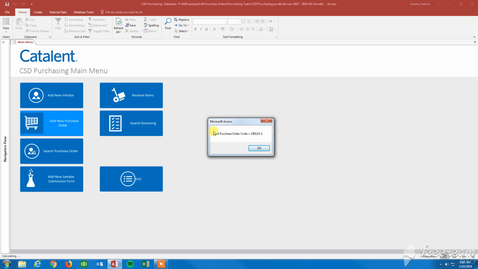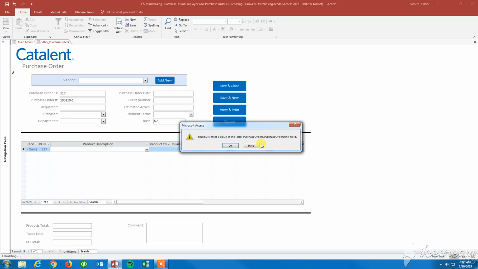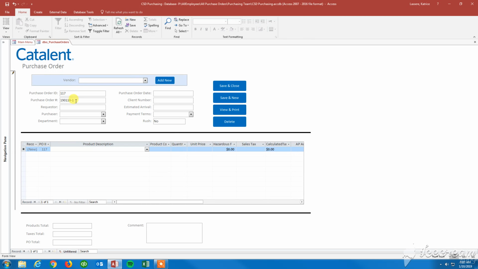It will send you a message box letting you know what the next PO number you're going to use. It's formatted basically the same way as what we've been using. I didn't make it alphanumeric because it was more complicated, so it doesn't have the A-MFG or just A, B, C afterwards. It'll just go 1, 2, 3 regardless of department. There's a different field where you can enter what department it is. So you'll just click OK. It will load that PO number right here. You can disregard this. This is just a unique identifier that you don't have to worry about.